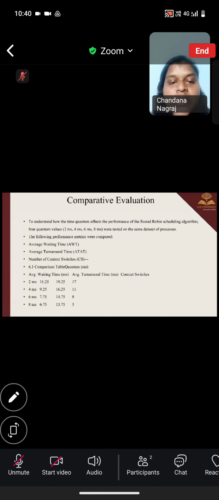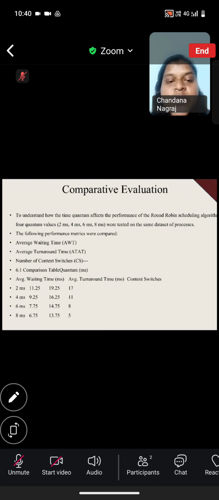Then the comparative evaluation, to understand how the time quantum affects the performance of the round robin scheduling algorithm. Four quantum values, 2 ms, 4 ms, 6 ms, and 8 ms, were tested on the same dataset of processes.